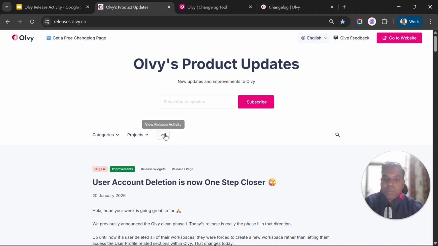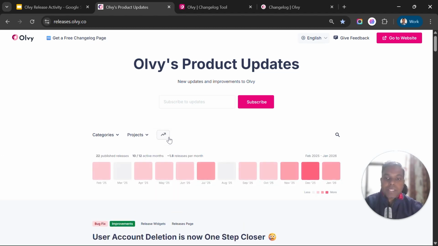If you notice, there is this small icon that has been added just next to these filters. It is called release activity, and as soon as I click over this, you will notice that a separate section now has been made visible on top of your changelog page, in fact.